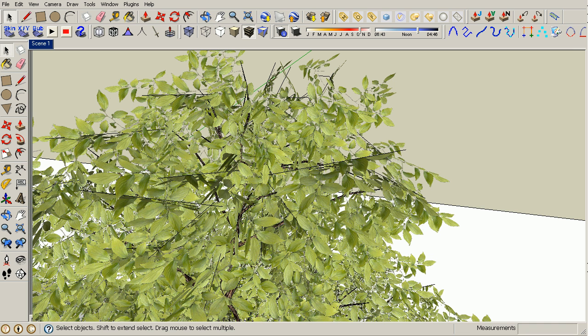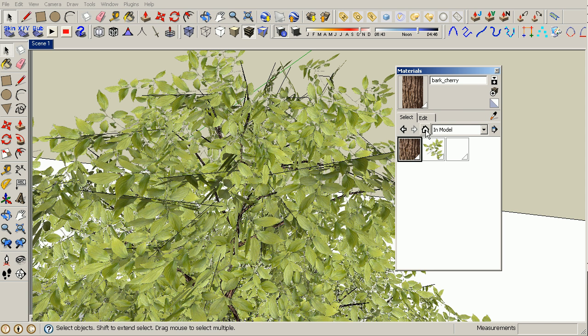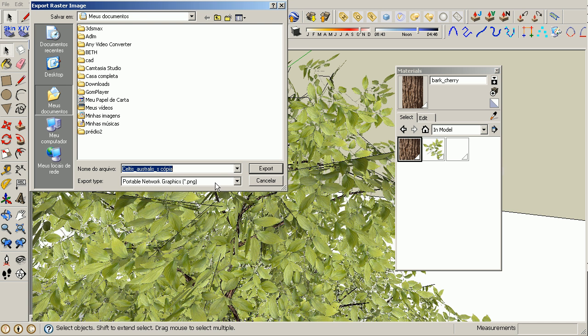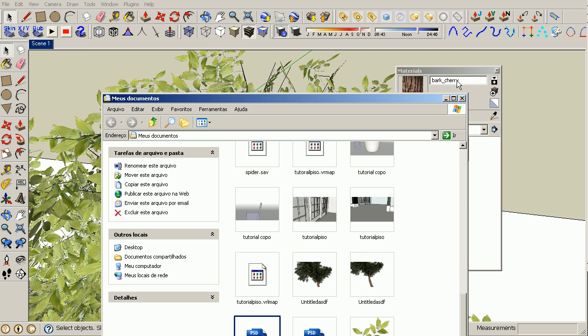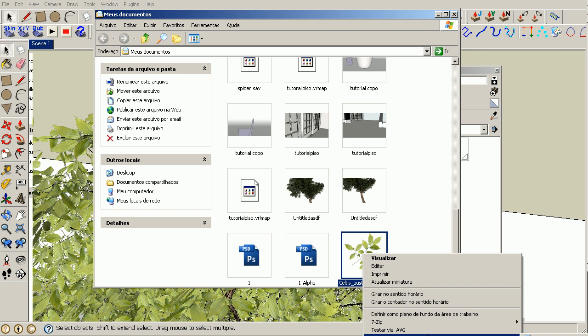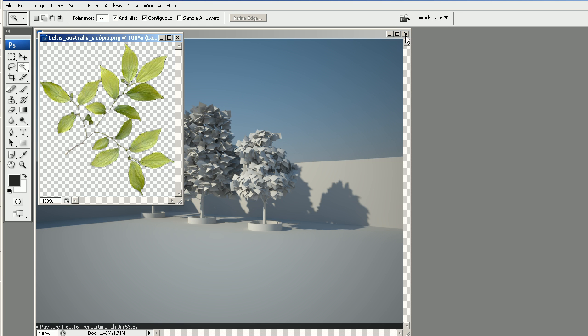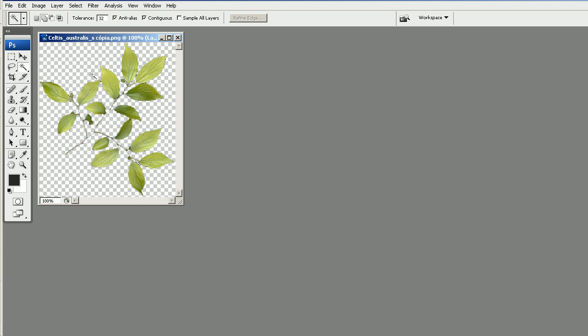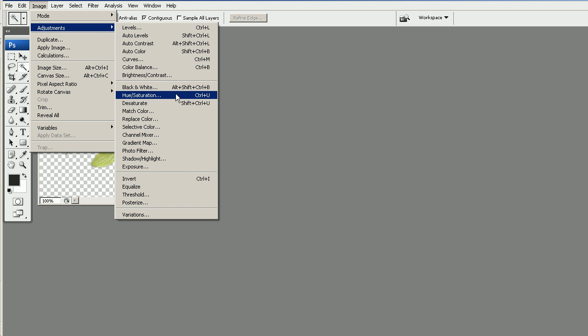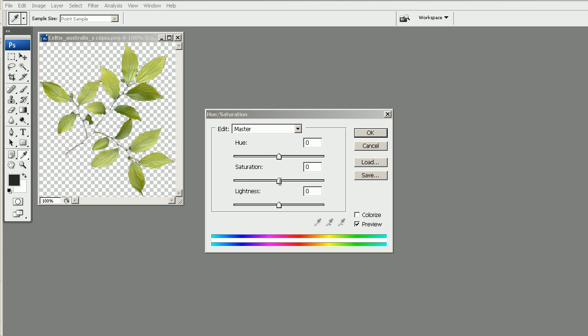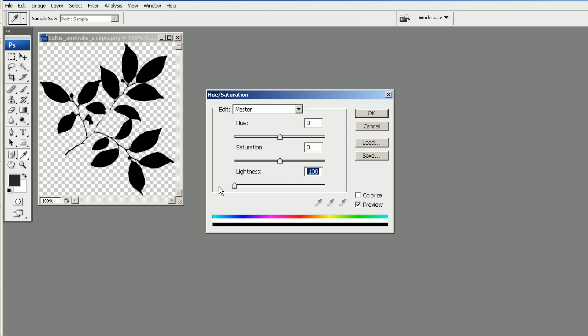So first of all, let's get our material here. Let's go to home and right click on our settings, Australia's copia, and say export texture image. Okay, let's export it as .png, and open that with Photoshop or any other program you want. Okay, let's close this one. And to make our transparency map, we have to go to image, adjustment, hue saturation, and then let's just lower our lightness to zero, and press OK.